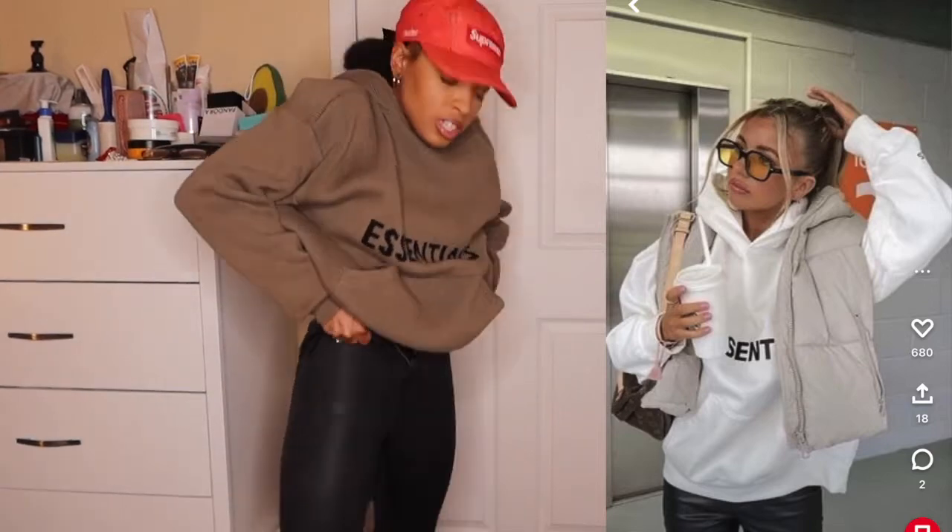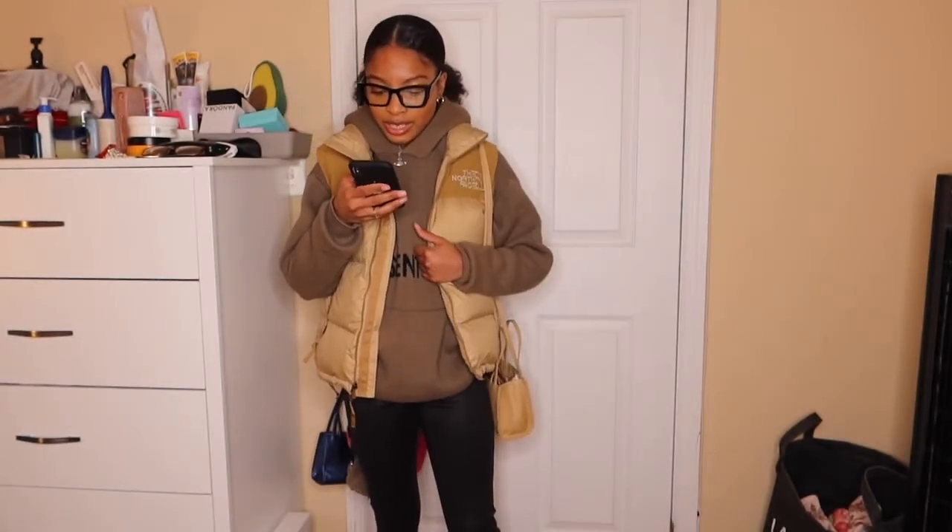For the next outfit she's wearing a white Essentials hoodie — I have a knit one, not the regular hoodie material. Her vest is grayish; I have a North Face puffer vest. She has on leather pants — I just got rid of mine, so I'm putting on pants that look like leather but aren't. She has a Louis Vuitton bag; I'm wearing my Telfar. She has glasses too; I'm wearing different glasses — they're the tightest frames in the world. It's not really exact, actually it's kind of bad compared to hers. I'd give it like a three out of ten.